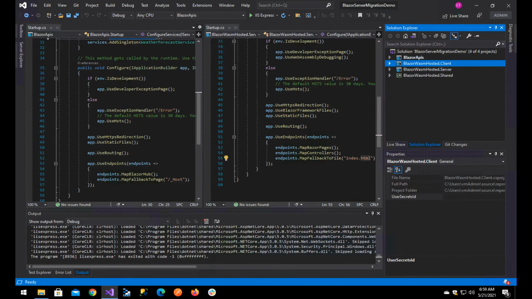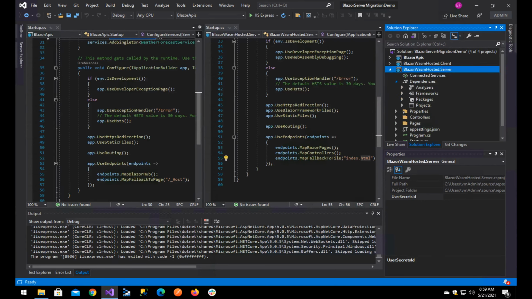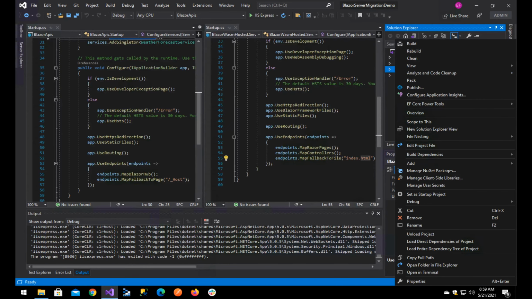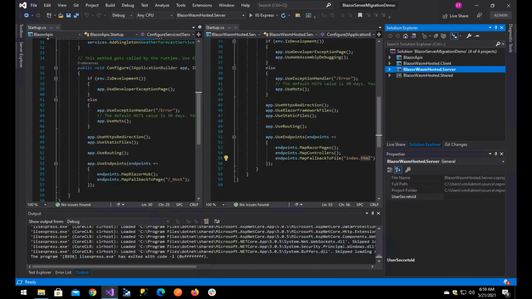Now, how does it find the file and everything? In the default configuration for Blazor WebAssembly with .NET Core hosted APIs, the server project actually has a reference to the client project. You see here it is. So it knows all of the types and everything that is in that project. And the server project is actually the main execution point or the startup project when you are running a Blazor WebAssembly application with .NET Core hosted API.